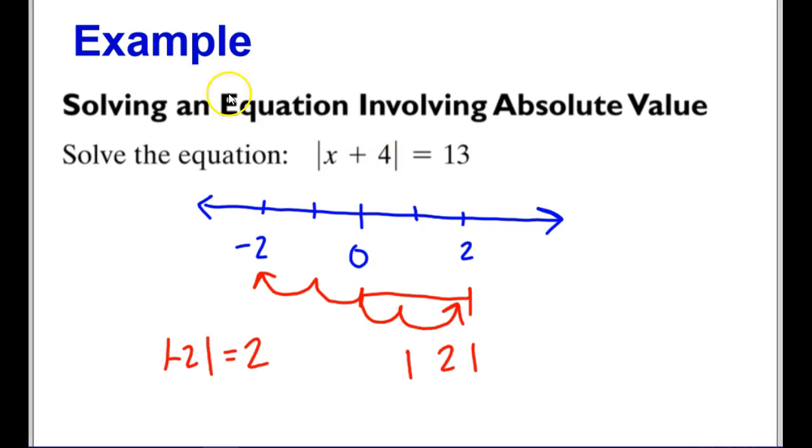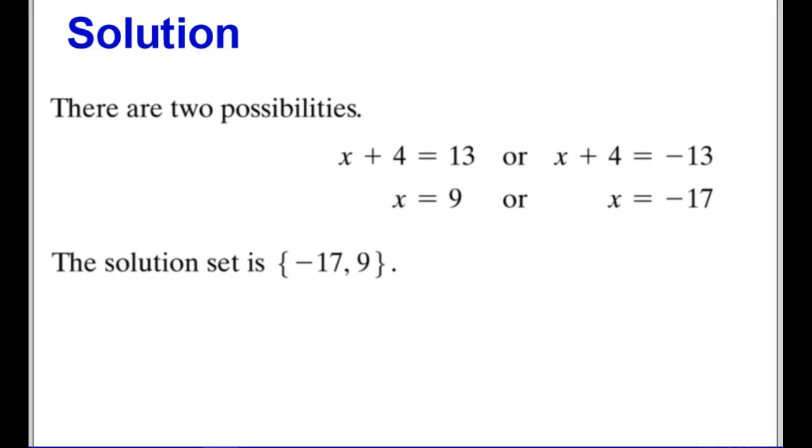Okay, so now let's look at how we can solve some of these kinds of problems. I'm always going to have two possibilities. The first thing I do is set up my equation, everything that was inside the absolute value sign and everything that was on the right side, just as it is, and then I set up my second equation. You'll notice the only thing different here is I have this negative in front of the 13. So I'm always going to have whatever was inside the absolute value equal to a positive, and whatever's inside equal to a negative. Then I simply solve both of these, and those are my two solutions.